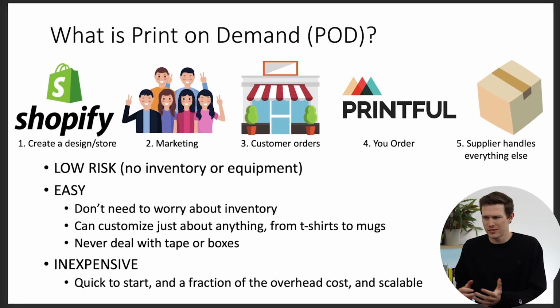So if you're trying to just set up a side hustle, maybe you are an influencer or you have a brand and you just want to have some kind of merch, but you don't want to dedicate full-time to dealing with this whole business. Print on demand is perfect for that. Or maybe you have a full-time job and you're looking to start up just after hours, in your evenings, you want to run an online store and sell some kind of merchandise, build it up to eventually go full-time. This, again, is a really easy way to go on the side.